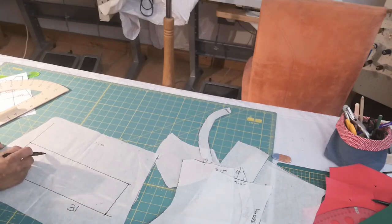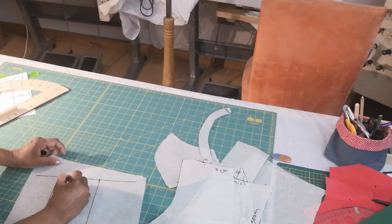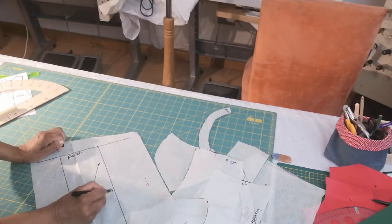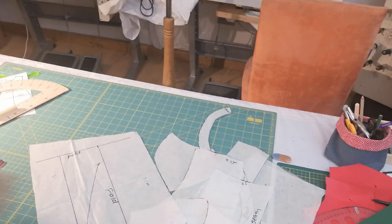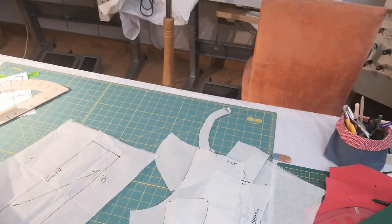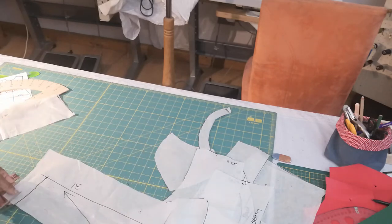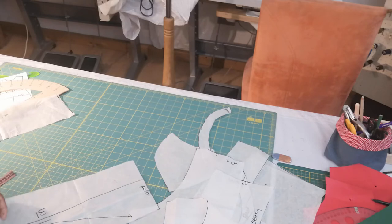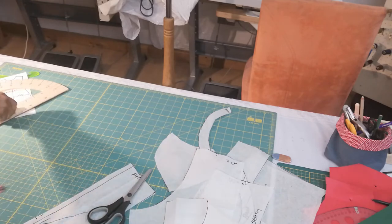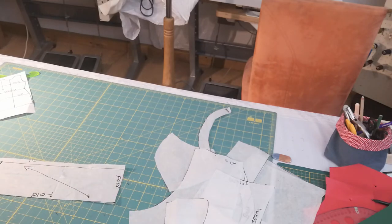I'm going to cut this one on the bias and you cut here on the fold. Also this side on the fold. The other sides you need sewing allowance. So that's it. I'm going to cut with fabric now.